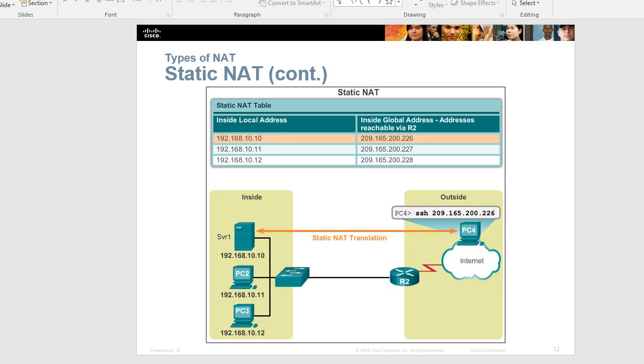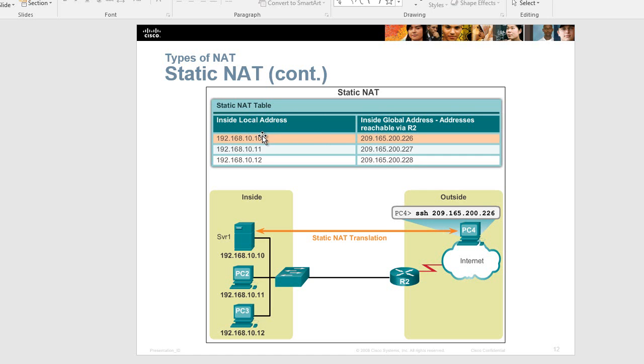So with static NAT, you're in a scenario where you have multiple public IP addresses, or inside global addresses. You're going to map those public IP addresses one-to-one with private IP addresses, inside local addresses.